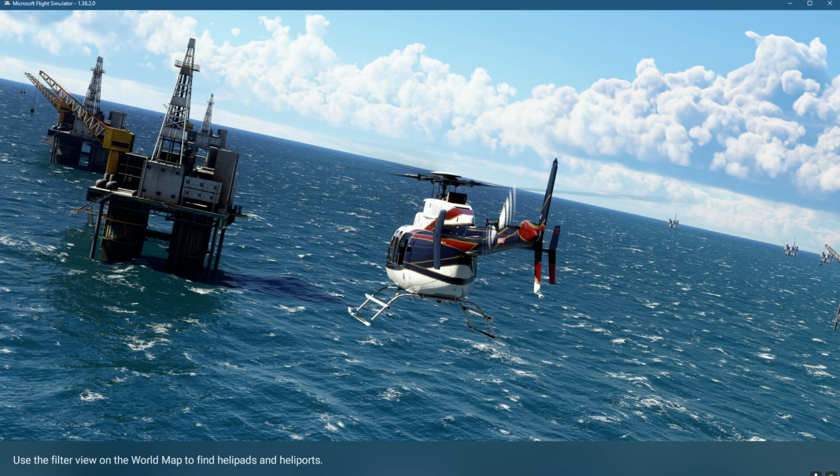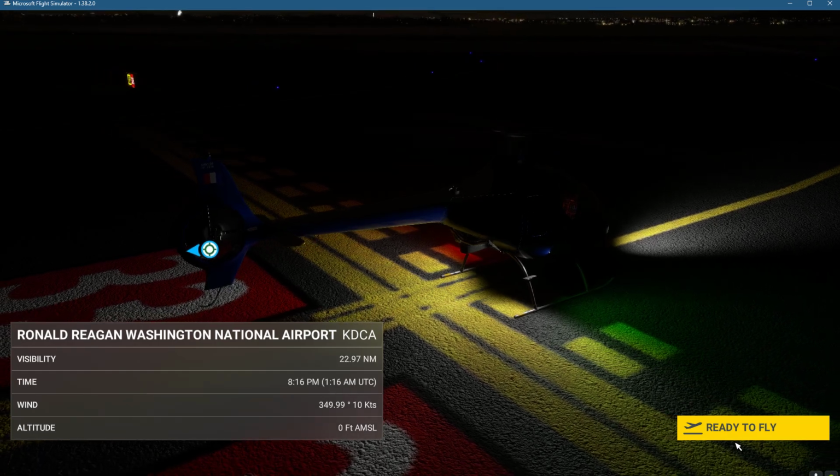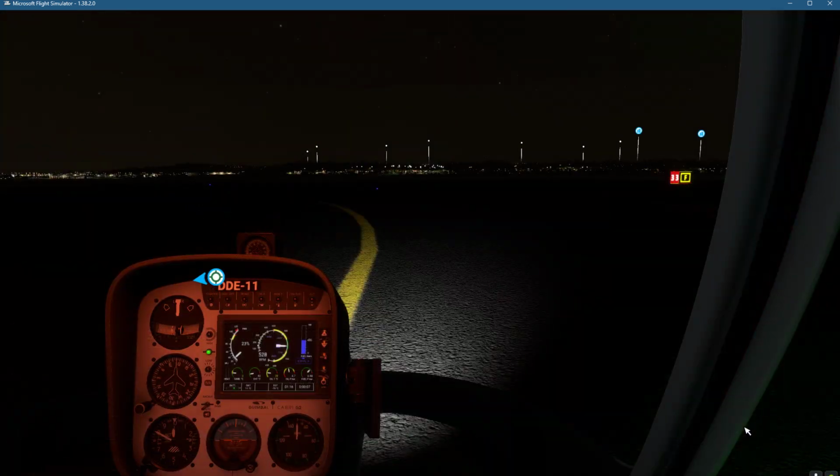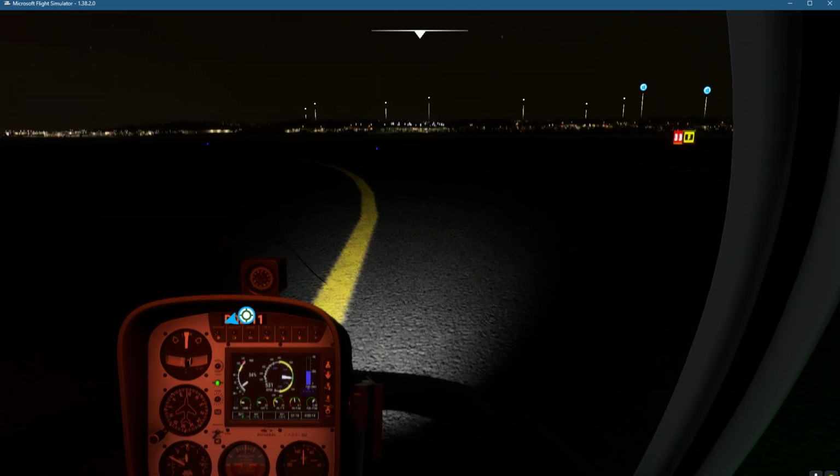So it's either they didn't do that, or the switch on the helicopter to adjust for the proper barometric altitude wasn't working. So I'm just going to look down.